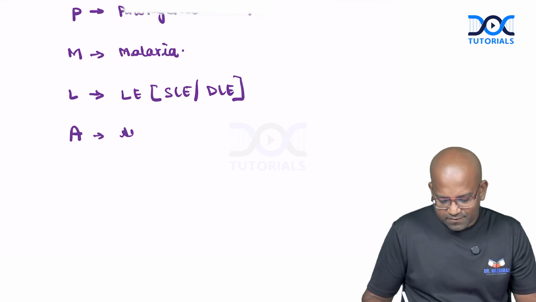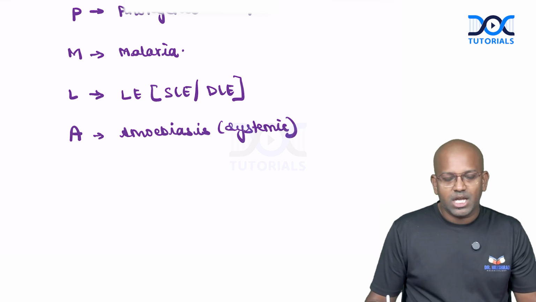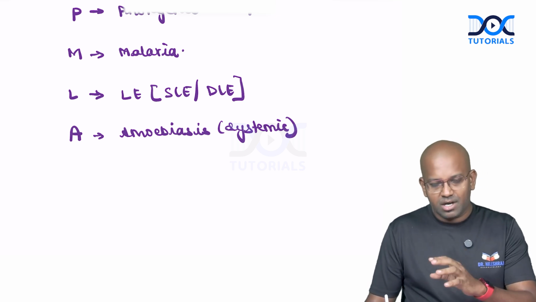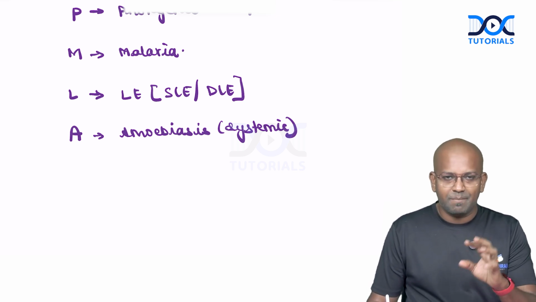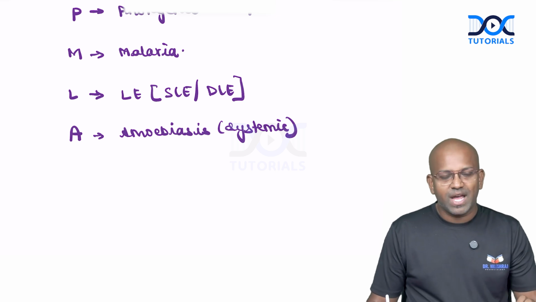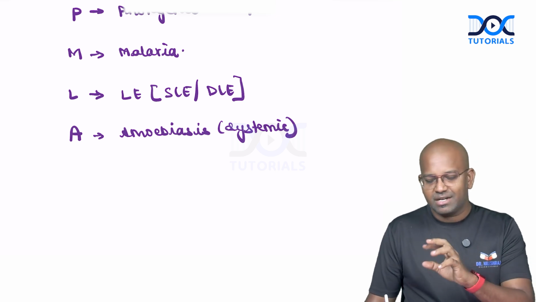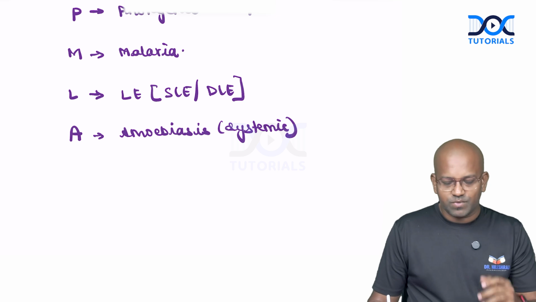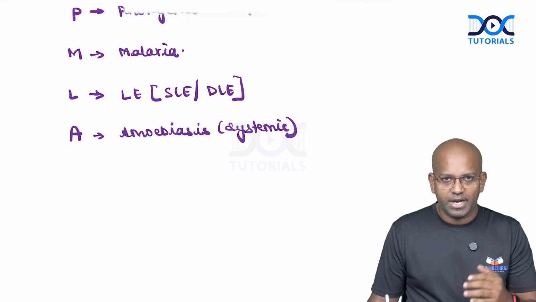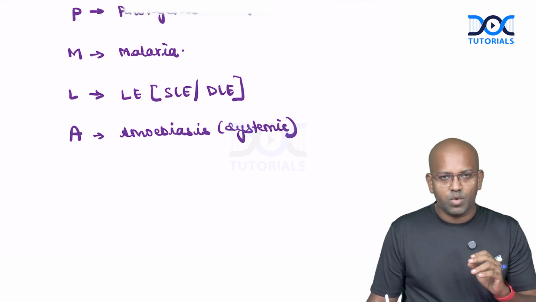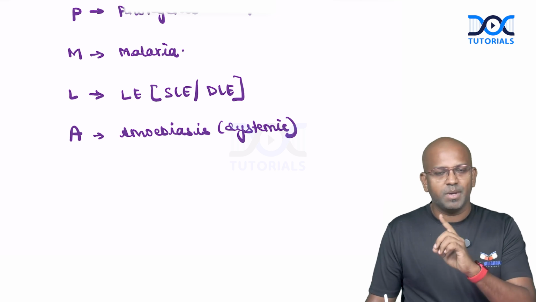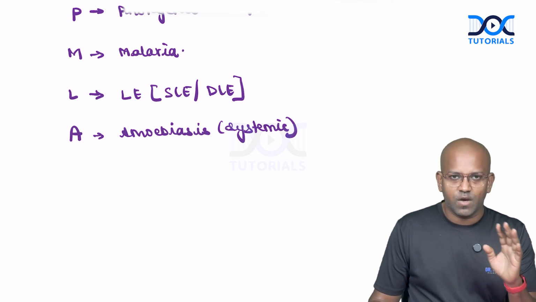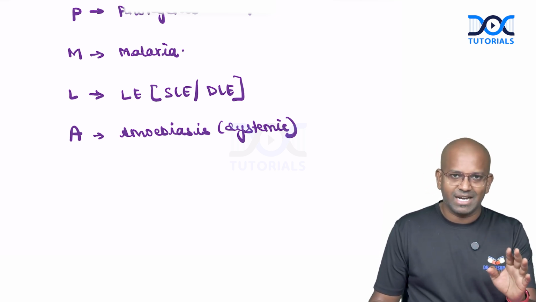And A stands for amoebiasis. What type of amoebiasis? Systemic amoebiasis, not luminal amoebiasis. See, amoebal infections might be happening in the blood, or amoebal cysts might be trapped inside your intestines. So we have to kill off both, those inside the intestines and those inside the blood. That's why we prefer to give metronidazole or ornidazole. But here, chloroquine is purely a systemic amoebicidal agent. It will not kill off any of the cysts present inside the intestines.